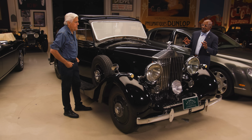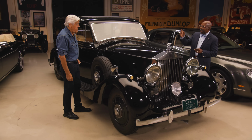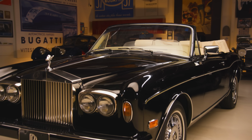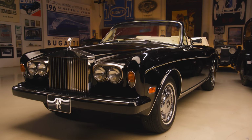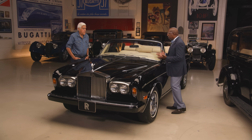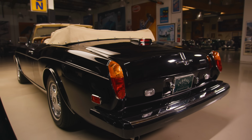No, exactly. Well, let's take another look at a Hollywood icon of a totally different type, the Rolls Corniche Convertible. All right. So here we have this 1983 Rolls-Royce Corniche Convertible. These are cars that are very familiar to us both, especially you, as this is one of the cars that Rolls-Royce was selling when you worked for Rolls-Royce. I mean, this is, I guess, a newer model. You worked for Rolls-Royce in the 80s. Well, this is the 80s. Correct. I was done by '72. So, no, I worked there while I was in college.